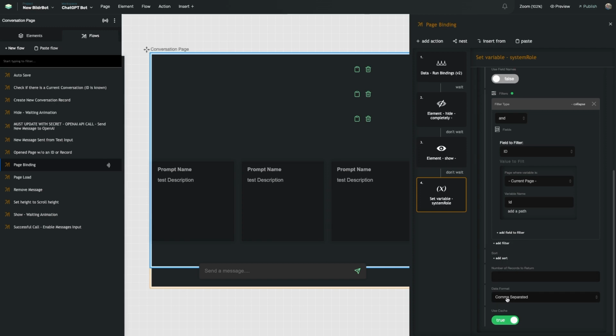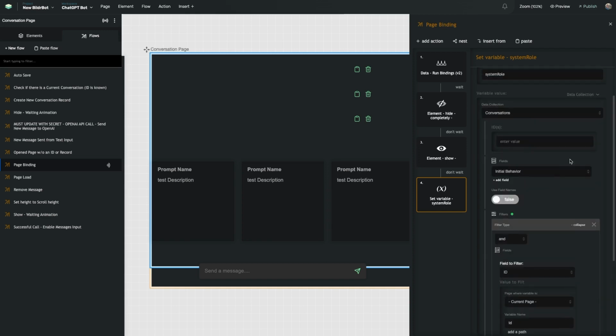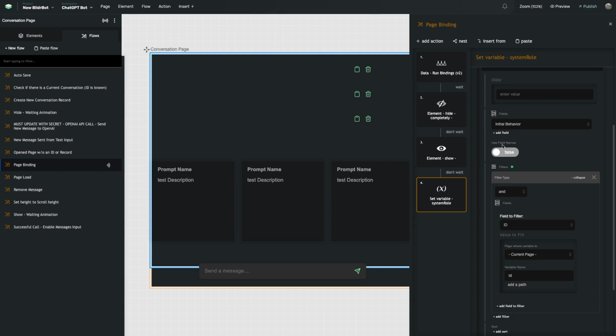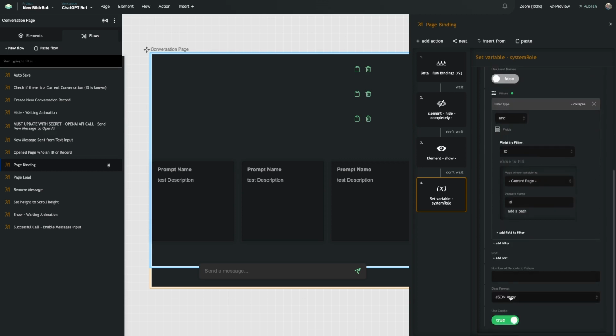Now, one other thing that we do is by default, the data format, when we do a data collection input type, by default, it's selected a JSON array. Now, when we want just one value, I don't want to have brackets around it, which is what would happen with a JSON array. There'd be brackets around my value.